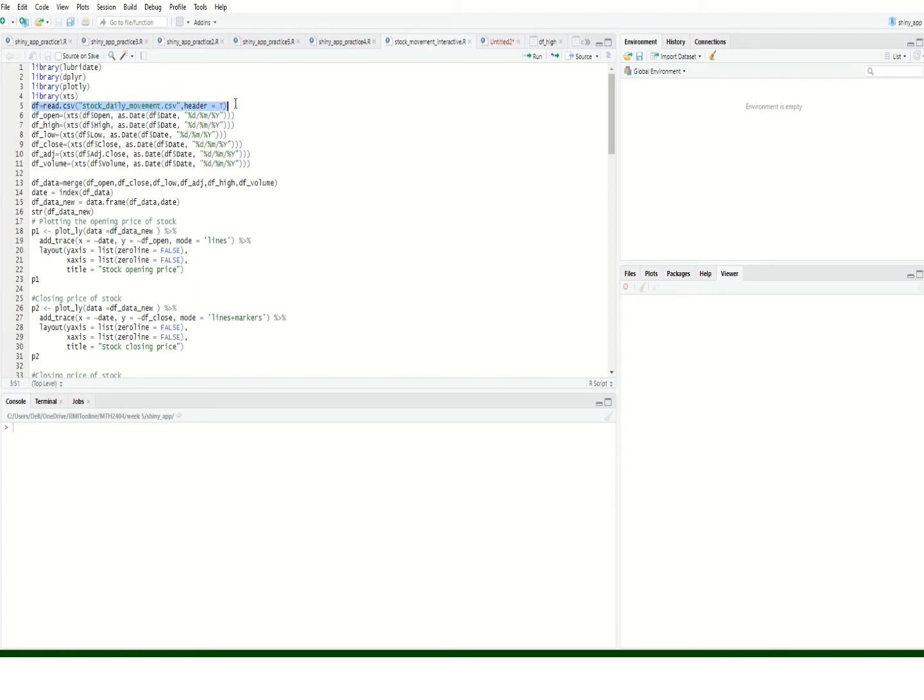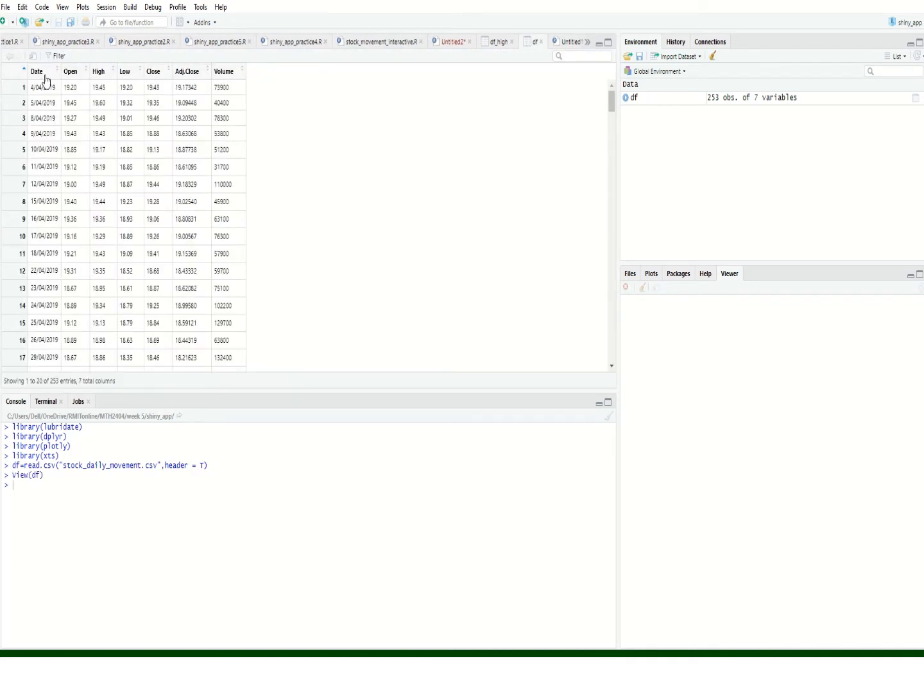Of course, you have the data already in your folder. So we have the stock daily movements. As soon as I read it in, what do you see? You see some other important information that will be helpful. Of course, we can run it. When you run this, you can run the DF, which represents the data. The data has been assigned to DF. So if I run that, you have the DF. You can open it and see what it looks like.